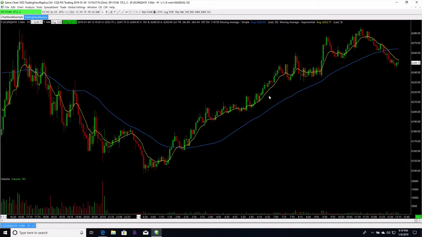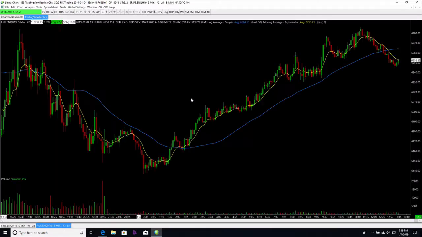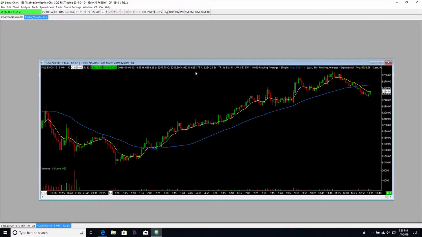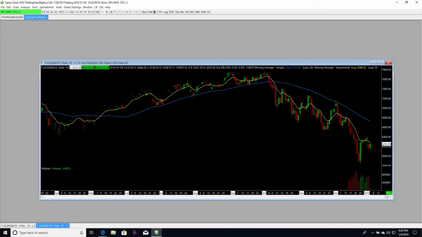All right, so this chart is pretty much done. So now we're going to make a daily chart, and the way I'm going to do that is I'm going to right click, and since I added the duplicate chart to my shortcut menu, I'm going to go ahead and click duplicate chart, and I want to make this one a daily. Up here we have a shortcut for the daily chart, or I can type in the keyboard 1D. Let me minimize it so you can see it. So you see we have 1D up here, and I hit enter, and now we have a daily.